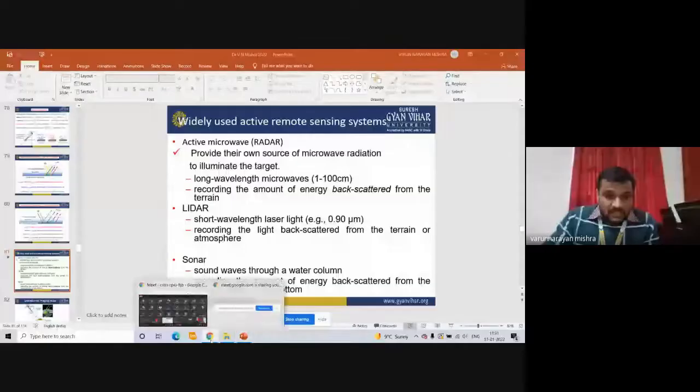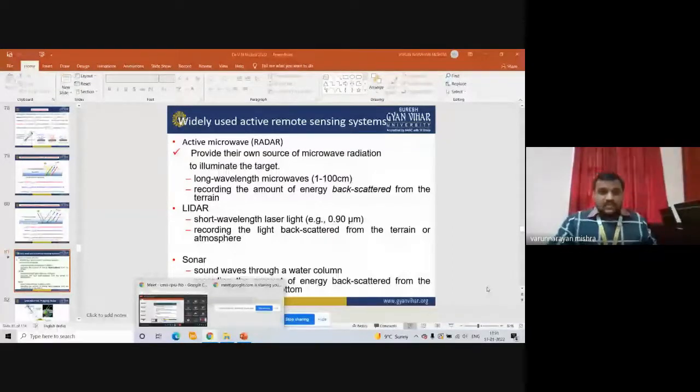So now I'm going to start the remaining part of today's lecture, which has some basic concepts of active remote sensing. Till now, whatever we have discussed is for the optical remote sensing process, which you can call reflective remote sensing or emitted remote sensing. Now we are going to see what the active remote sensing process is and what the basis for active remote sensing is.